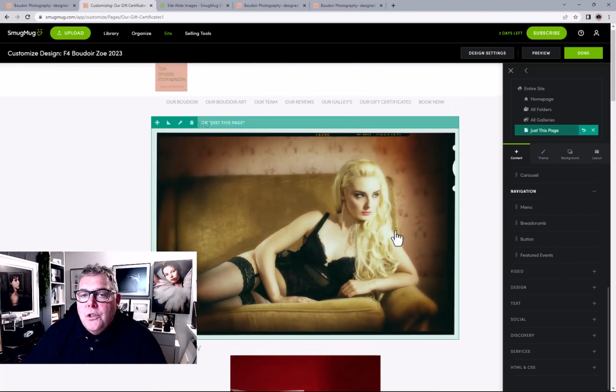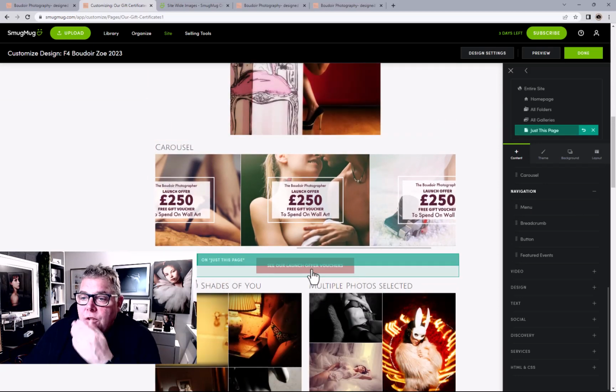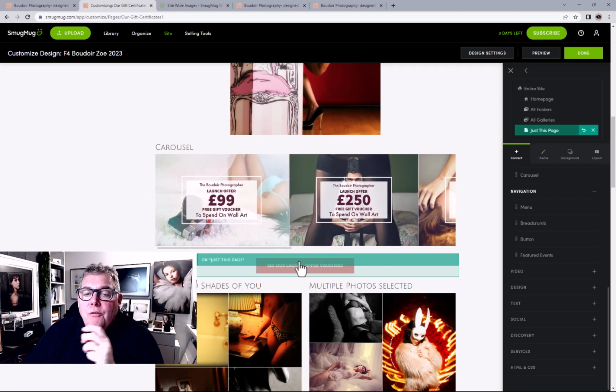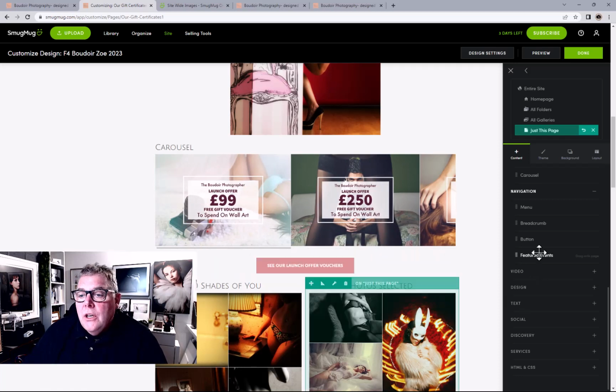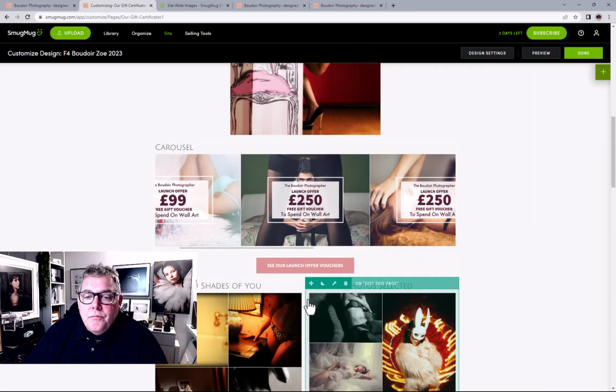So in other words, like we put the "See our launch offers" here. If you didn't want a button, although I think a button's better, to be honest, you could actually have a navigation by £99 launch voucher. So let's do it, in fact, instead of talking about it. So in the menu part, what are we going to have? We're going to drag it into below.